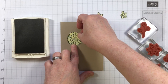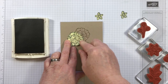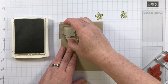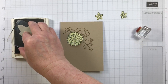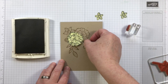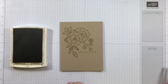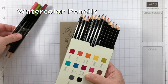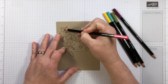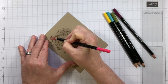My card base is just folded — no layers here at all. I'm going to mask off one flower that I would like to have appear in front of everything else. Off camera I created this mask; it usually gets stored in my stamp case. By first stamping it on paper, applying the mask, and then adding all of the other stamps around it, it protects the integrity of that first image. My sentiment from Itty Bitty Greetings is also stamped in Crumb Cake ink — all the stamping was done with one stamp pad — and it kind of looks a little bit like no-line watercolor at the end.